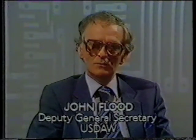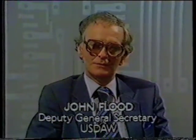Well, now, John, it'll be more efficient, but will it mean fewer jobs? Most certainly, in the short term, it will mean a dramatic reduction in the number of jobs at the lower end of the supermarket, like the shelf fillers. But will that mean that the jobs that remain will be more interesting than the present jobs?